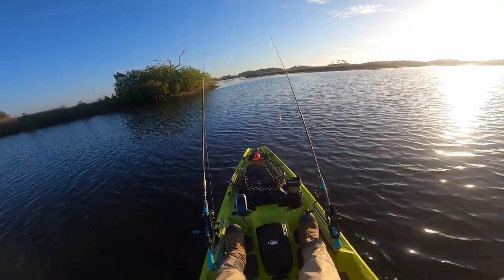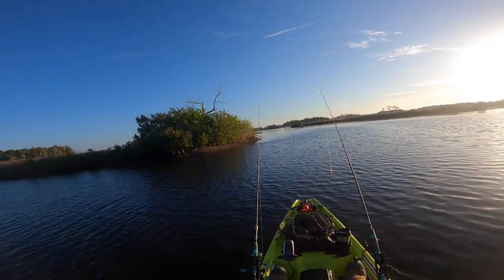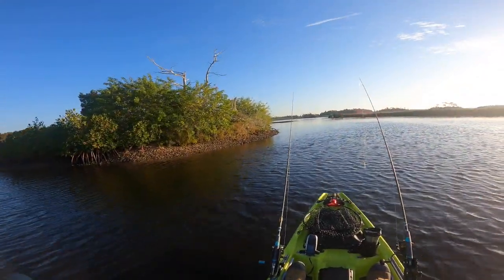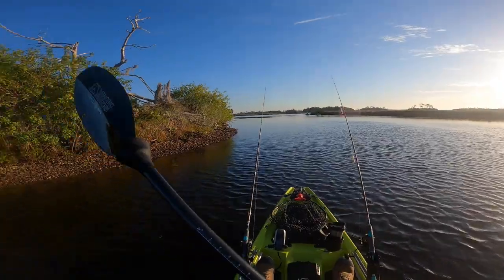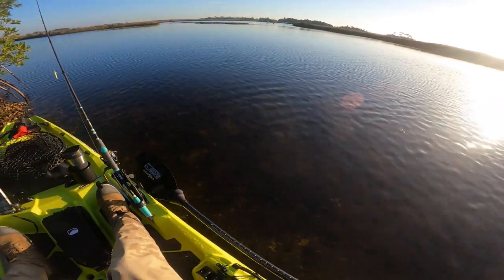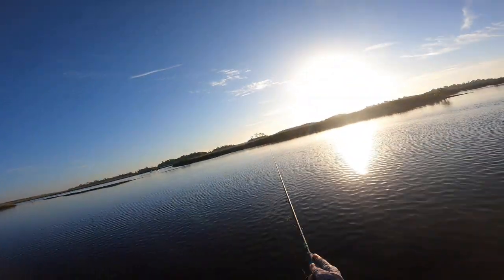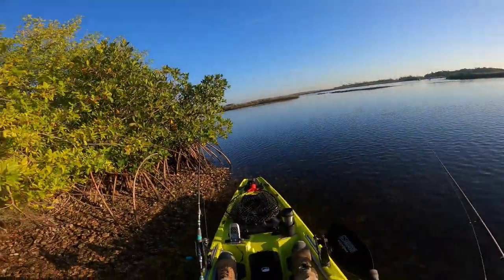You can probably see I am in a new kayak. Big Rig is at home in the garage, and I'm now on a Bonafide SS127. My first ride in one, and I have to tell you, I like it. Sits up nice and high. I stood right up in it first time without a problem. It's not as battleship-esque as that Big Rig is. The paddle holder is a little bit further back because of the positioning of the gear track. Everything seems to be all right so far with regard to placement of tracks and holders and things like that.